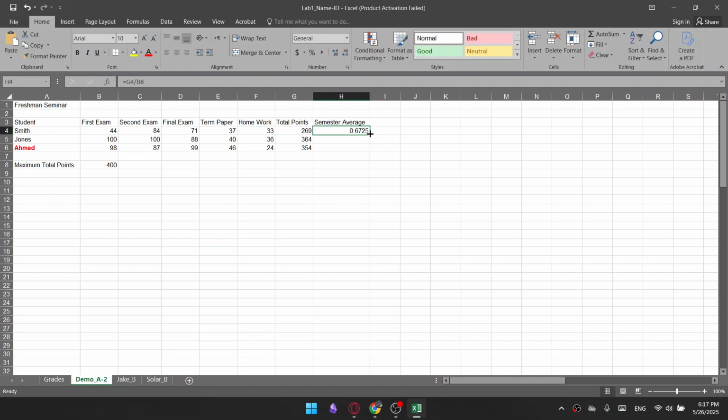Because when you drag it here to find the semester average for Jones and Ahmed, it will be divided by 0. That means there is something wrong, and you will find that the semester average for Smith is G4 over B8, which is the maximum total point.